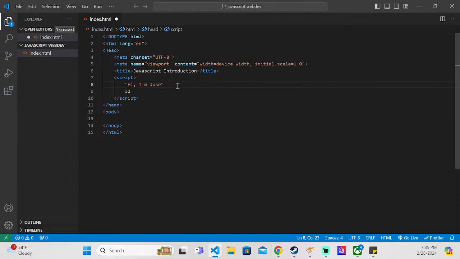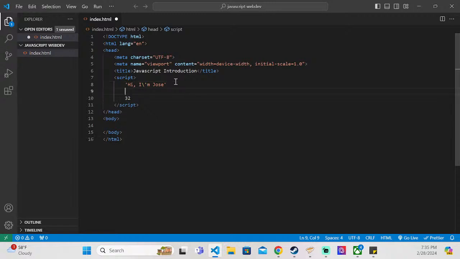Now, what could we do with those values? Well, for a start, we could output them, such that we see them in some way on the loaded page. And one way of outputting a value is to actually wrap that text here maybe with a so-called function. I'll come back to functions later. You can forget the term for now, because for the moment it's enough if you just type along.